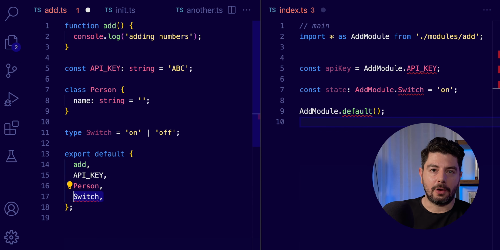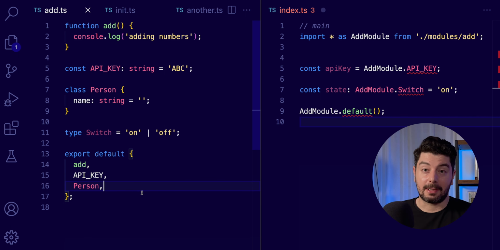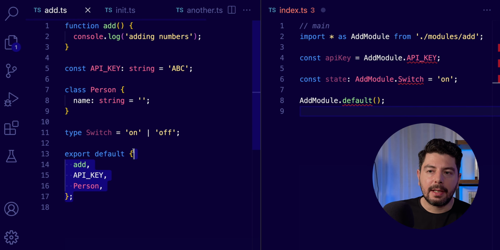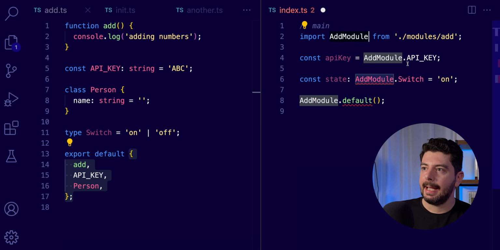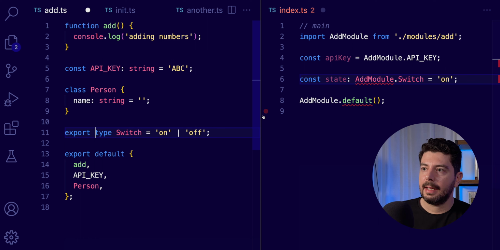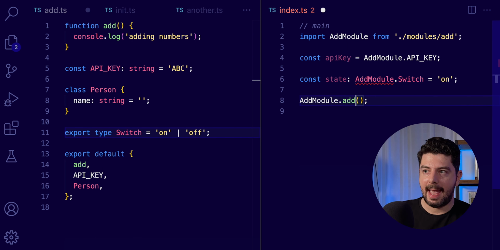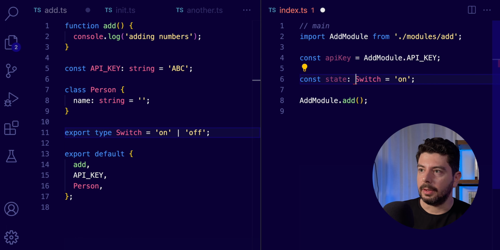Thankfully, this is not working for TypeScript types, so I'm going to remove this one because TypeScript types, TypeScript code in general, will not make it at runtime. It only runs at build time. This thing here will work perfectly fine. I can replace this part, import add module directly, and here I will, of course, I cannot use my suites type anymore. I will have to export this separately, and I can rename this to add. And this will work. Of course, we don't need this anymore, and we need to import the suites separately.